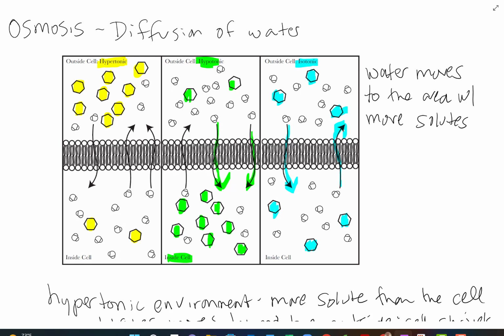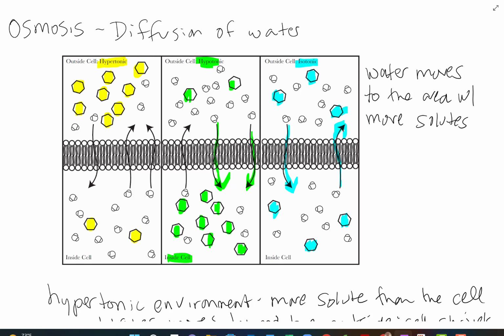In a hypotonic environment, that means that there's more solute inside the cell than outside. So water is going to move towards the solute, which means the water moves inside the cell, and the cell will swell. It can even rupture or lyse, unless it's a plant cell, which plant cells like it because they're able to fill their large vacuole and push against their cell walls, have turgor pressure, and stand up.